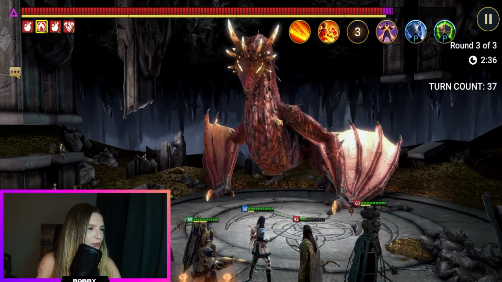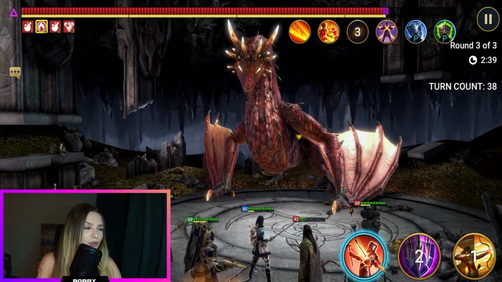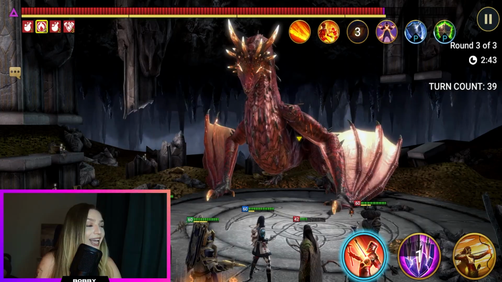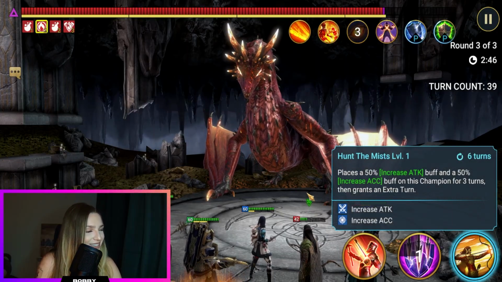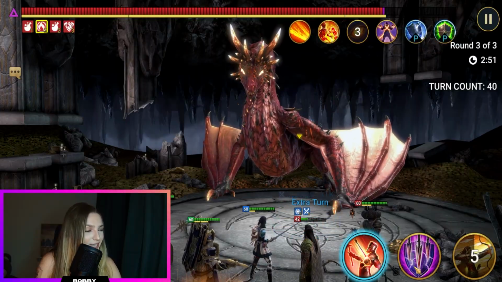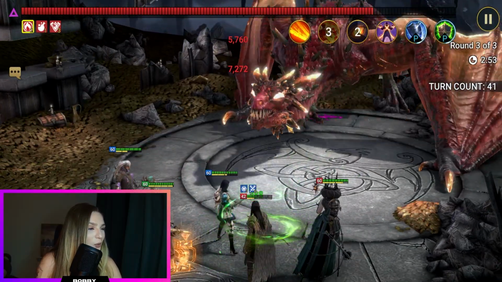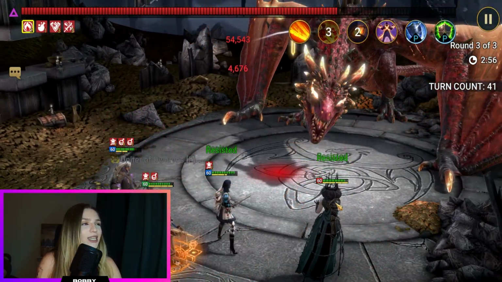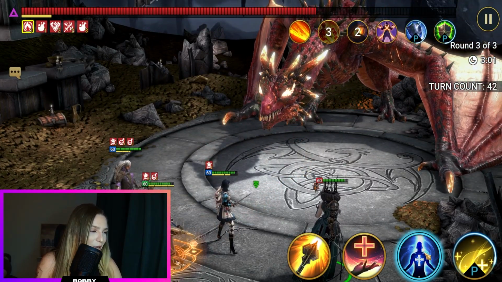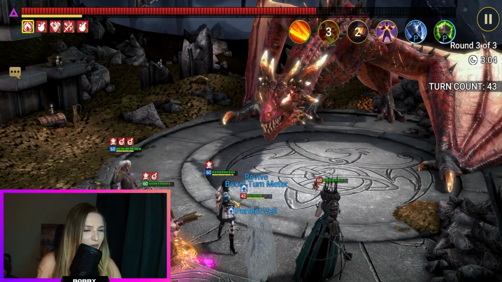Okay, A2 works great. We managed to grant an extra turn. One more and one more. Man, I love this guy. Look at how many extra turns he's placing. What? He's literally the extra turn king. That's his nickname for sure. No, he died unfortunately. Let's revive him.